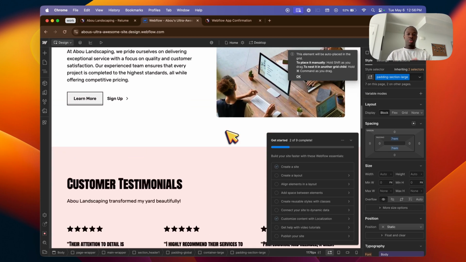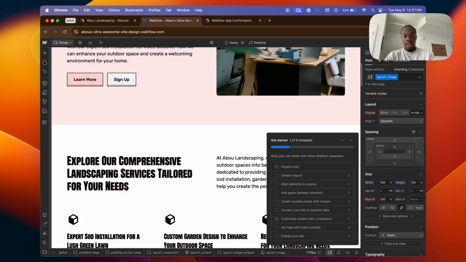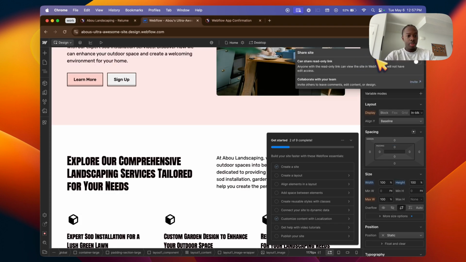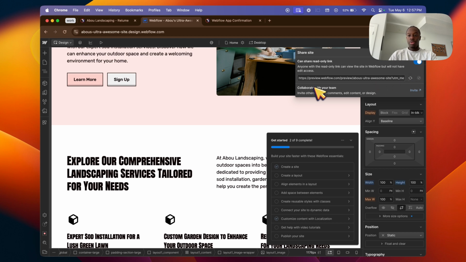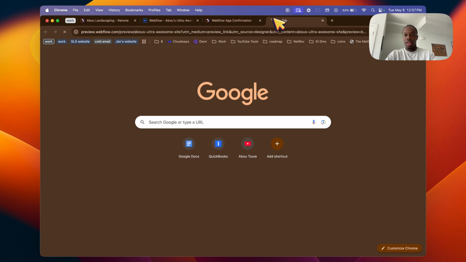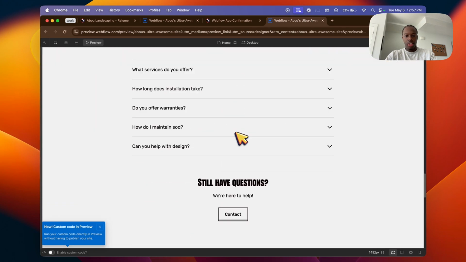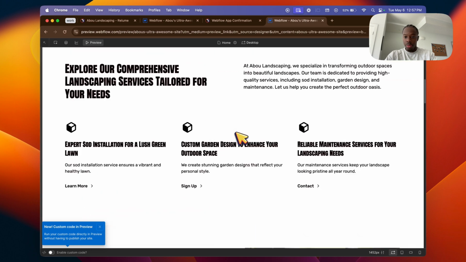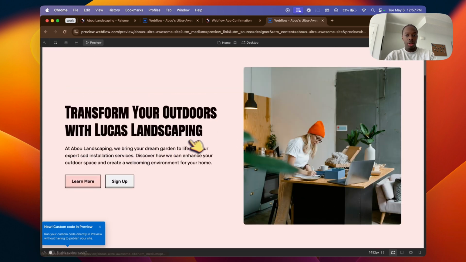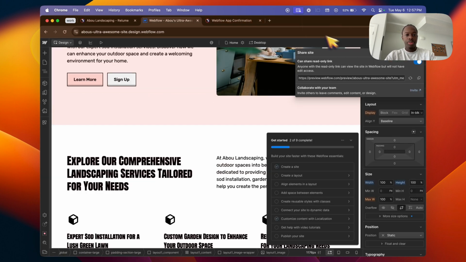But as you can see, exporting to Figma and exporting to Webflow is super similar. And all I have to do from here is click share on the top, and I can share a read-only link right here. Copy this link and send it over to the client so they can see it as a live website, just like that. So if I paste this link over here, you'll see that they can just go through it like an actual website, and then they can click buttons and it can go to different pages.